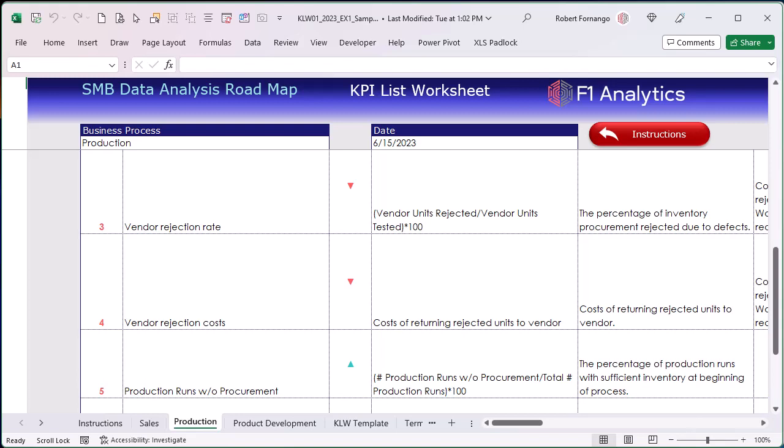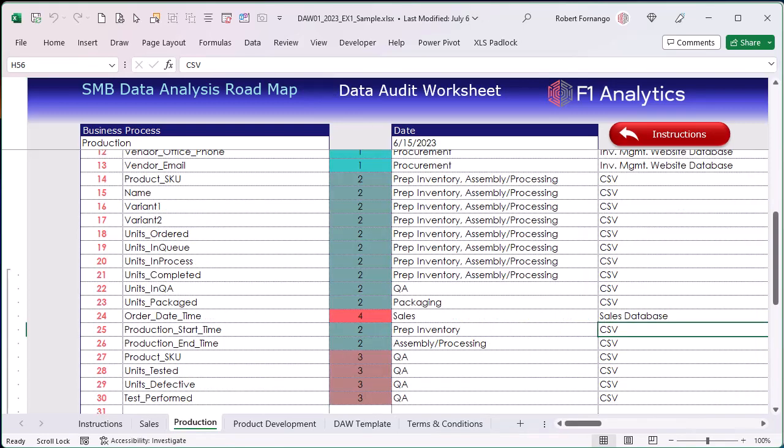But from the list of data sources and data elements, we don't seem to have anything that captures the vendor rejection rate when we order inventory. Assuming that this is not also being captured in the QA system, this points to a gap in our data systems. We won't be able to calculate that KPI unless we begin capturing information on how much inventory is rejected from our vendors. If we know the amount of rejected inventory, we should be able to calculate the cost of the rejected inventory by using the order price to identify the cost of the rejected units. If these KPIs are important to our initial quality improvement efforts, then we'll need to put some work into developing a way to capture and store data on vendor rejection rates and costs.